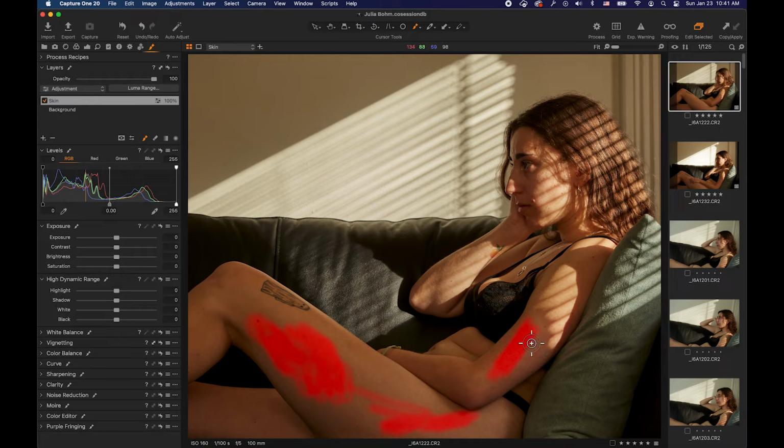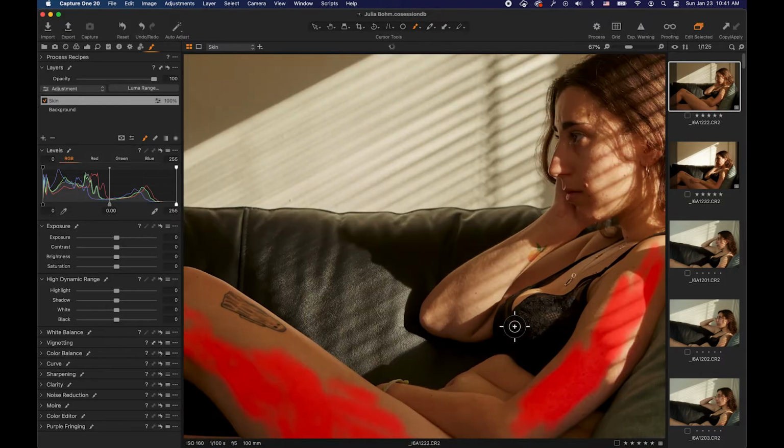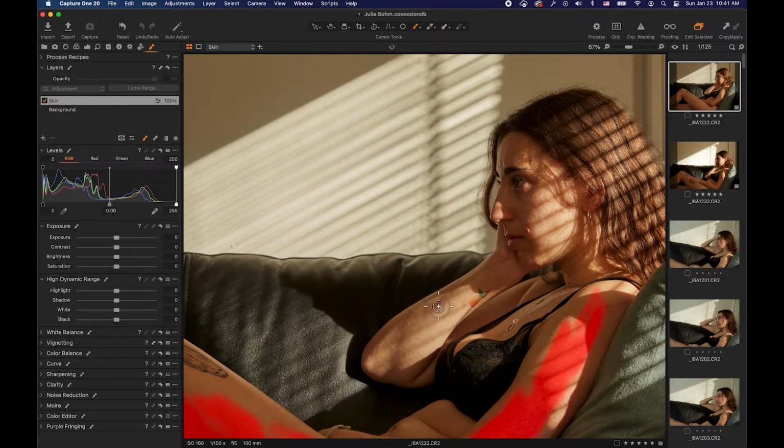So in a lot of images, a lot of people have varying skin tones in their skin. Very normal, very human thing to happen. Some parts of the skin will be a little blotchier, some parts will be a little lighter, a little darker, and some parts have a little bit more redness than other parts. Some have a little more green or yellow. And so what I like to do in Capture One here is I create a layer mask, just as you see me doing here, and I do that over the entire skin to make sure that there is some consistency in the color.